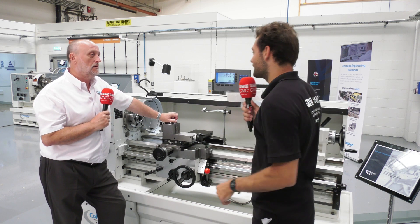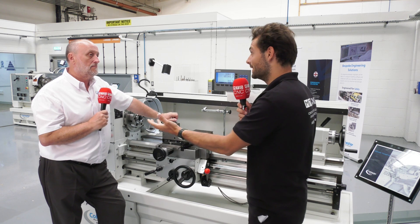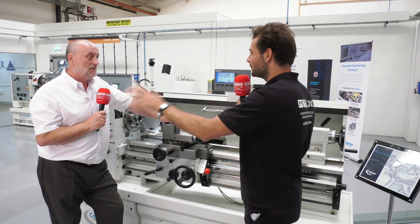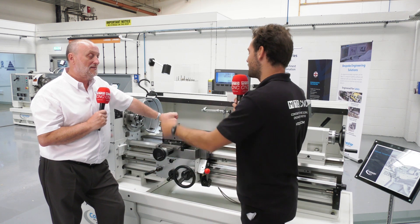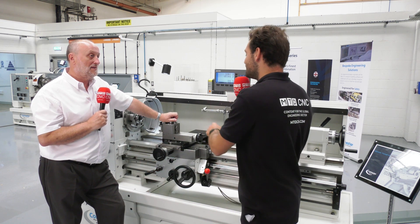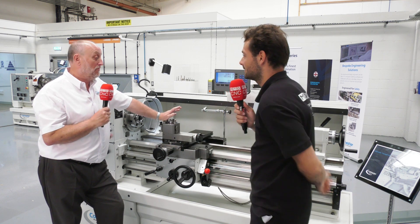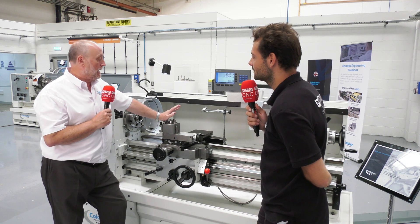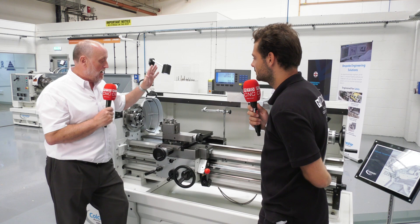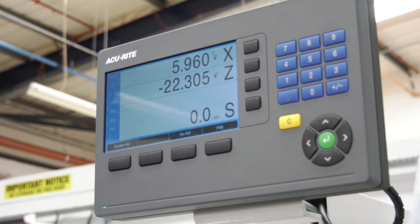If someone's been using one for 30 years and then buys a brand new one today, they know exactly how to use it. But say someone's got a machine tool shop, they've got loads of work in progress, lots of Op 20s to get through — it's their first lathe and they need to get through that backlog. How do they know they can get cutting on day one? Well, first of all they're in stock, we can get them there really quickly. It comes with a three-jaw chuck, a tool holder package, DRO, pump light — everything. All they've got to do is plug it in, put some coolant in, and they're off and running.